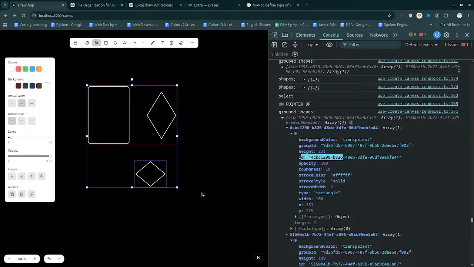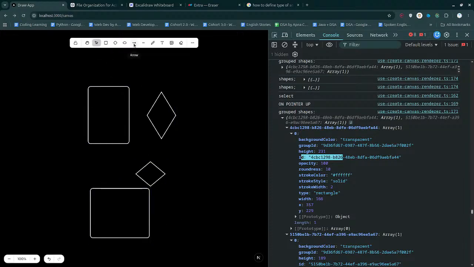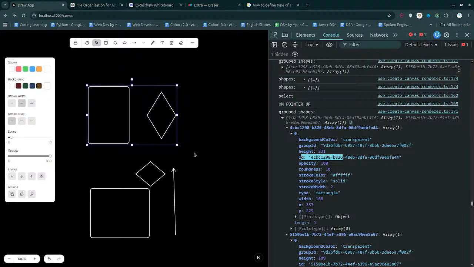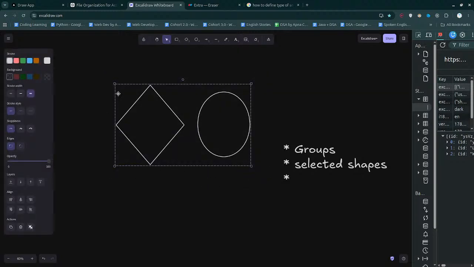Yeah, isn't this what we wanted? Just have a look at this. Come on. So let's have some more shapes. This is the group. So by default the group looks like this. As for the styling, we'll have to do something, because usually a group has these dots. That can be easily done. We'll do it anyway.